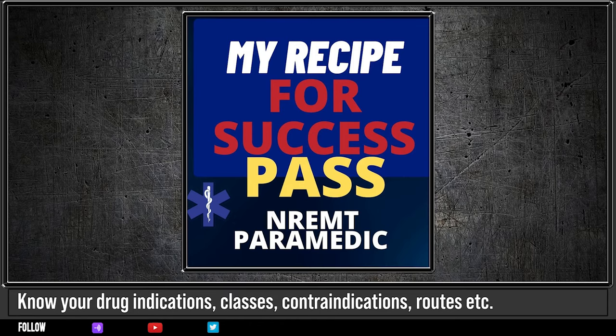Know basic dosage calculation. Study the dopamine clock and at minimum the dopamine shortcut — I learned the dopamine shortcut this week. Patient weight in pounds: take the last digit and drop it, subtract two. So take a 200-pound patient: 20 minus 2 is 18, that's 18 drops a minute. This would be for 5 micrograms per kilogram per minute; for cardiac that becomes 36 drops a minute. The point of this is not to do it in the field — use your protocol, use your chart. For the test, you can eliminate two answers that are nowhere near it, and you'll likely find one that's close to that number and you're solid. It's just a shortcut to keep you on the right track.